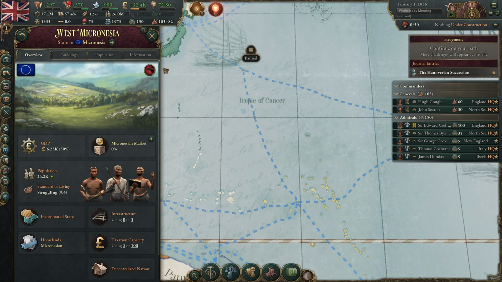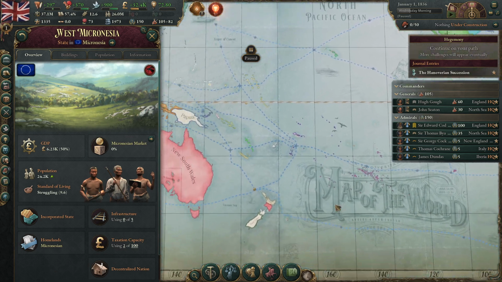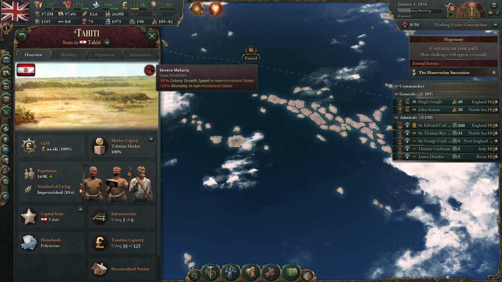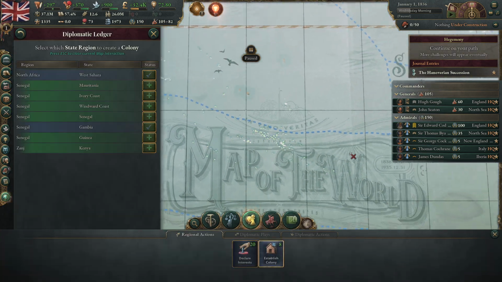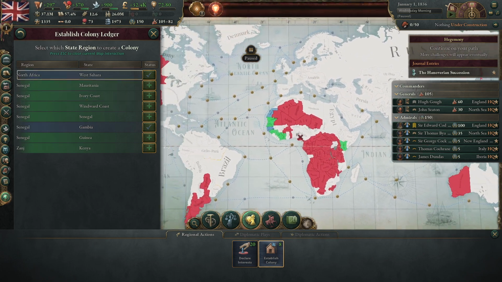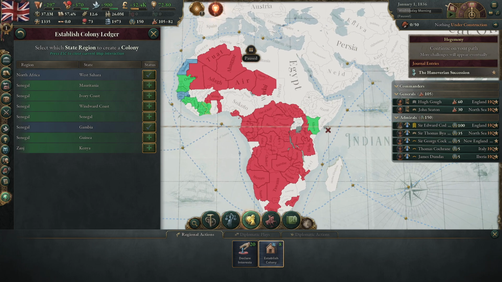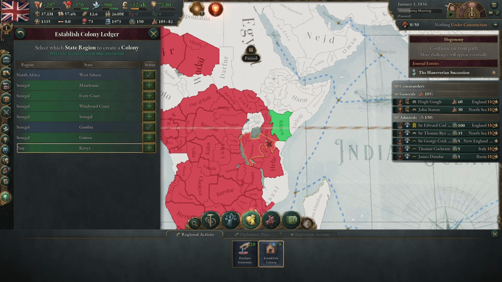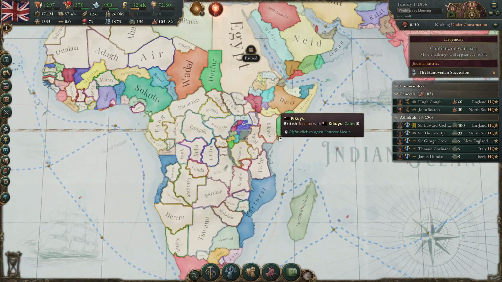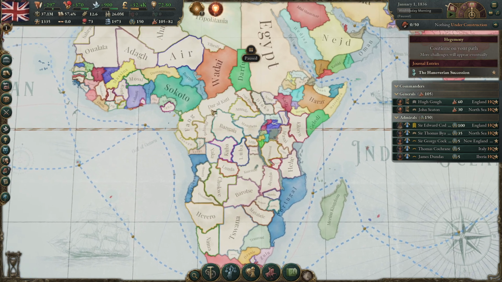What about Micronesia here? Yeah. We can't colonize it, guys. You can't colonize this anymore at the start of the game. Very interesting. So the only things we can colonize are the things that are green, and that is Africa, in Senegal and Zanj. Now I would love to go here, so we have an entry in this part, because that's the only coastal thing you can colonize at the start on Eastern Africa.